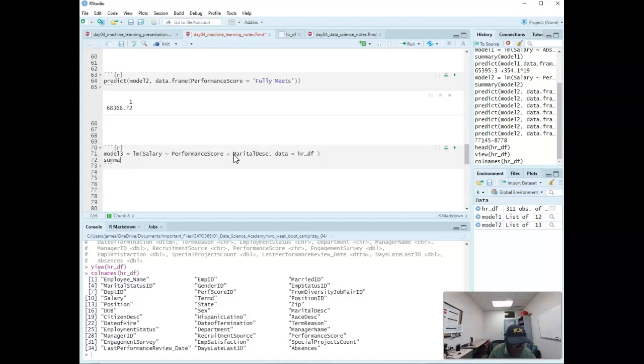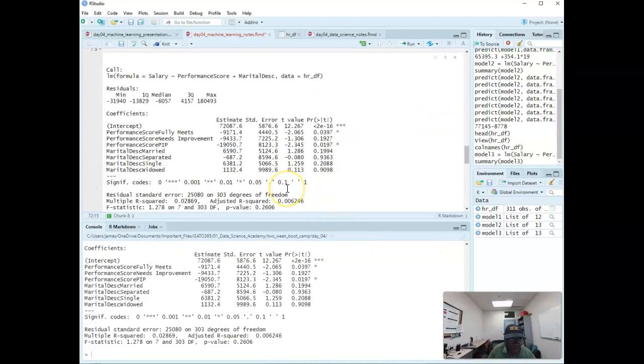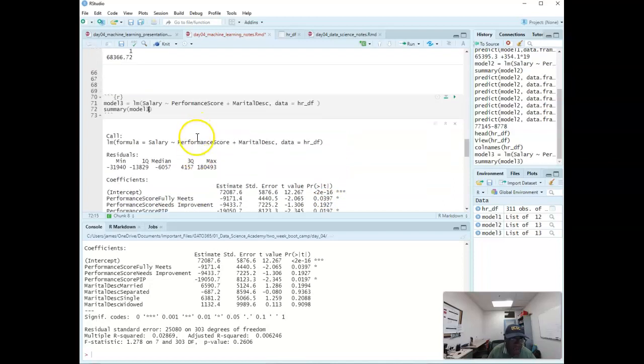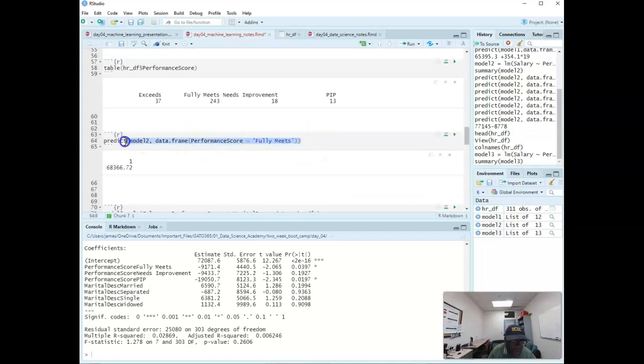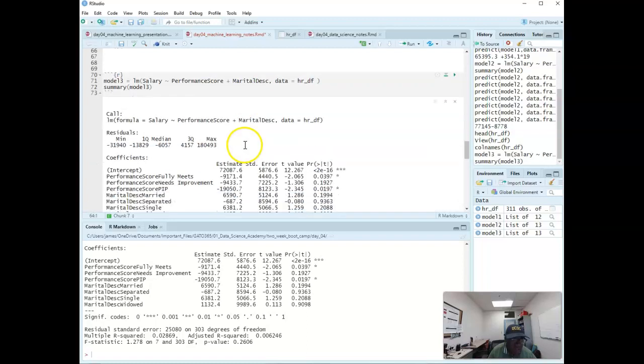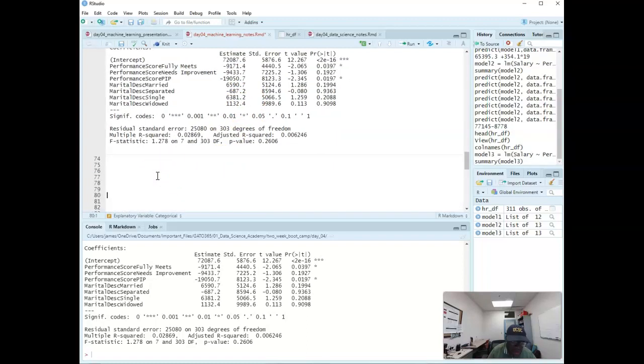Again, there's so many more things that you can do. We're just scratching the surface, right? So here we go. Complication. Some of these p-values are not even worth noting. But let's say we needed to make a prediction. I'm going to do a little game of copy and paste so I can make our lives a little easier. So copy this, create a new R chunk. Again, I'm going to post this code online. So performance is equal to fully met. Let's say that's what we're interested in. And let's say we're also interested in marital.